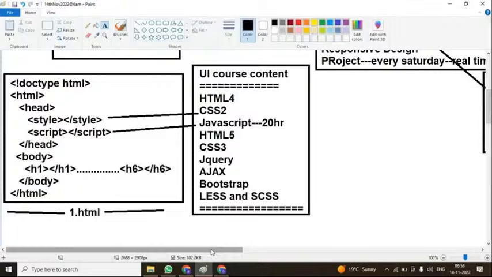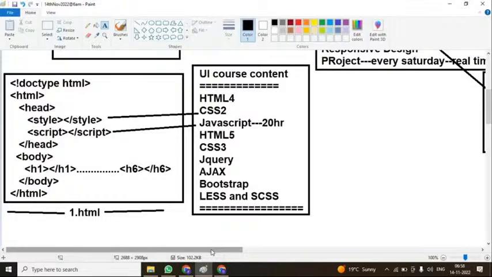If you want to be a UI developer, you have to know all these topics along with any one framework, Angular or React or Node. If you learn any one framework, then it will be helpful to join as a front-end developer. We can create user interactive pages by learning these UI technologies. Here UI is user interface. What is this user interface?